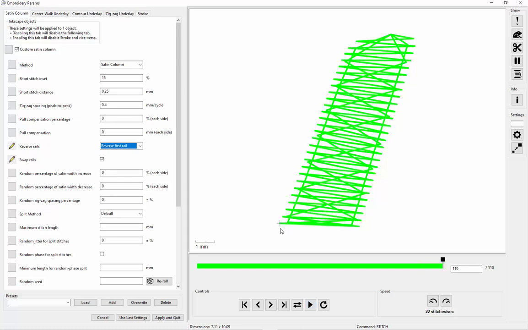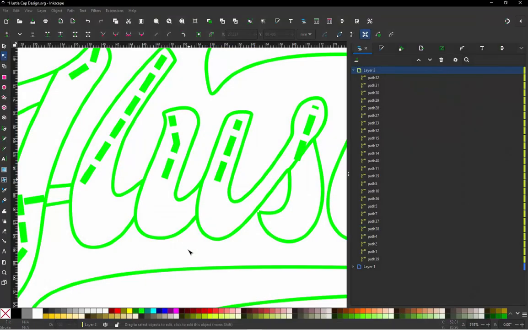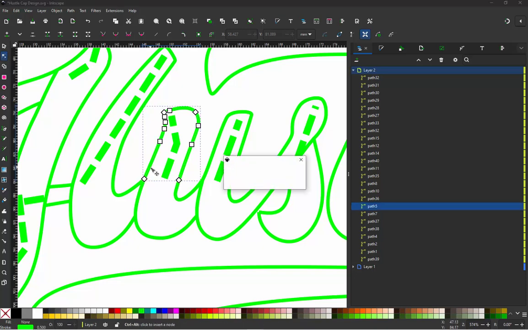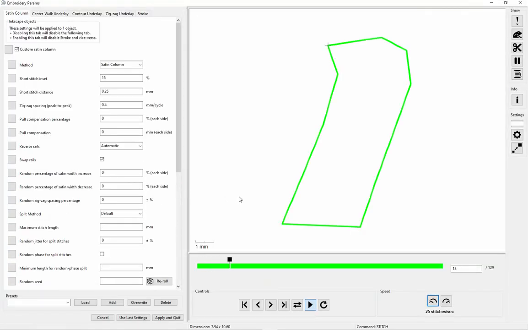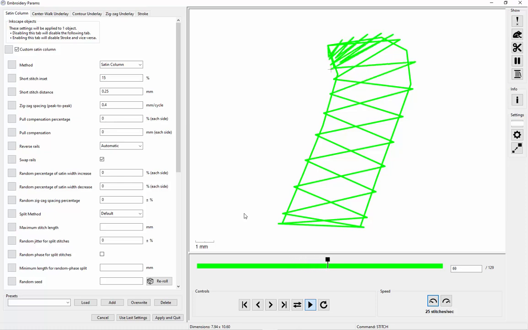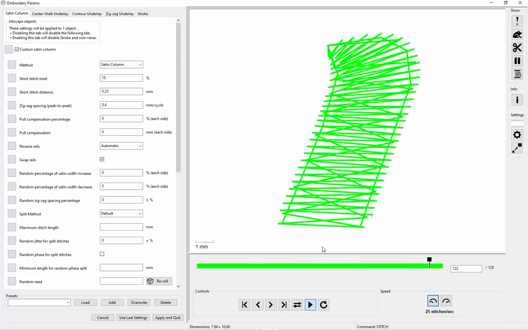Okay, now that is not a permanent solution. One of those options will be the solution, but that's not the solution all the time, unfortunately. So that's a bit of a trial and error situation. So now we need to move over to the next piece. We probably have the same issue. It's probably finishing on the outside edge, because that's why we had a thread jump. So let's see. Is it finishing on the outside edge? It is. So we'll go ahead and reverse the first rail.